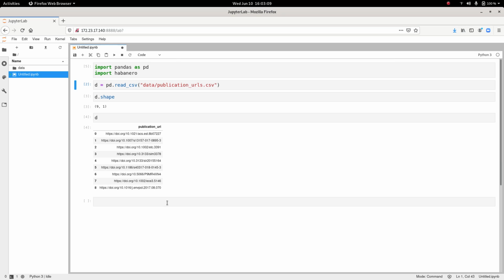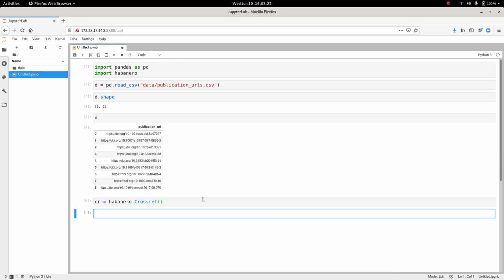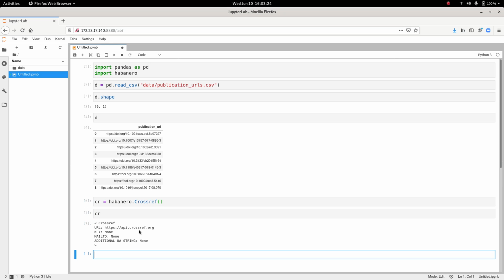The first thing we need to do is initialize a Crossref object. To do this, I'm going to use habanero.crossref. This object on its own is not particularly useful, but we can use it to search for particular DOIs.